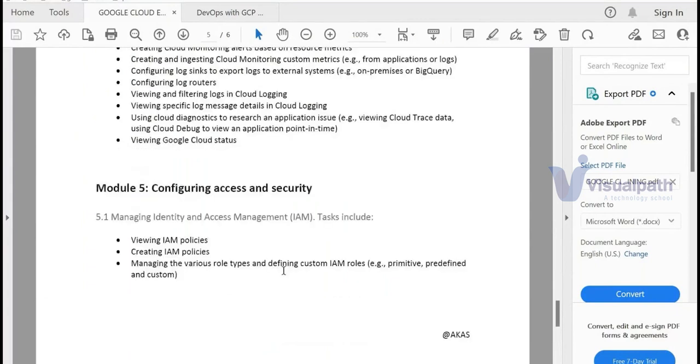You can also get this syllabus from the Visualpath admin team. We mostly focus on 30% theory and 70% hands-on. During the course, I'll help you set up your own GCP accounts, mostly free accounts, so that when I am doing the demos or giving you tasks, you can also do your own hands-on and practice all of those aspects. Does that answer your question, Gopal?